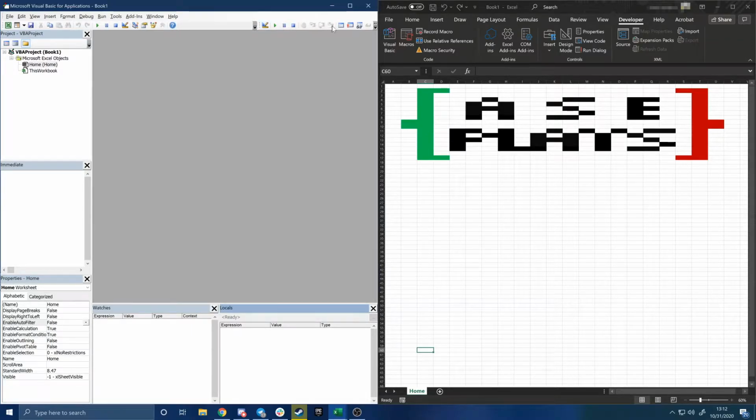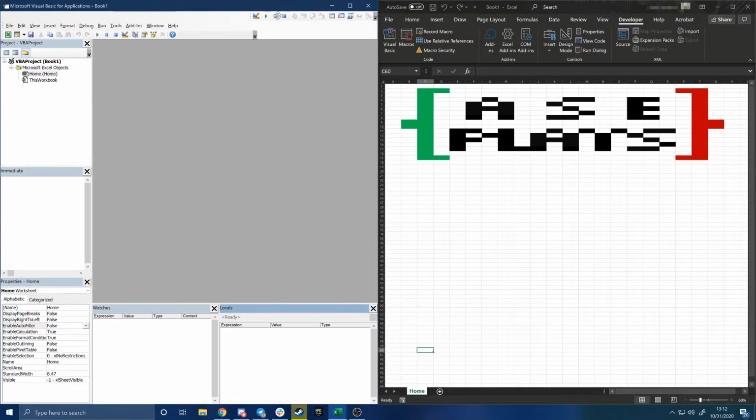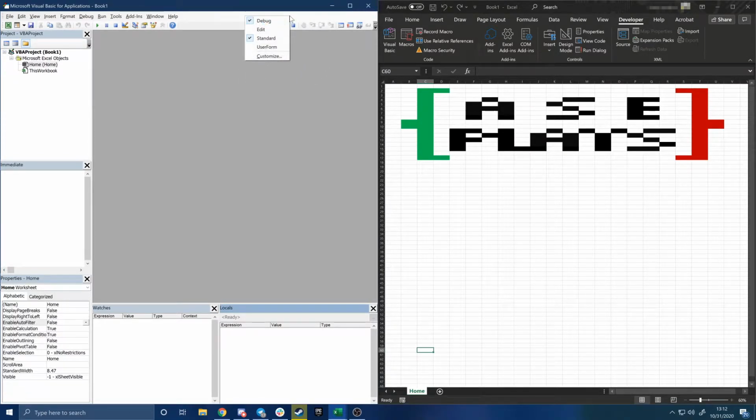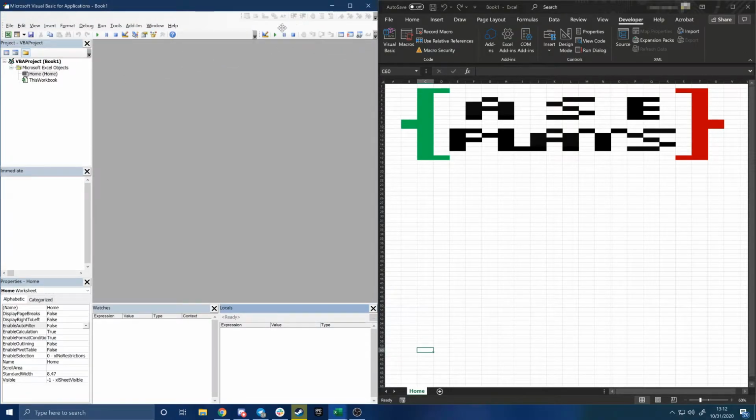Lets you execute code line by line, but let me just add my debug panel here. And the edit panel is also helpful for making sure that your code is readable.